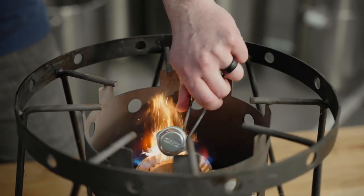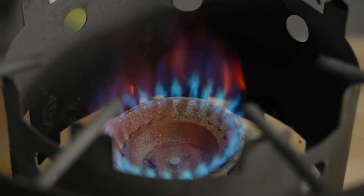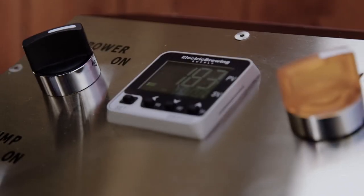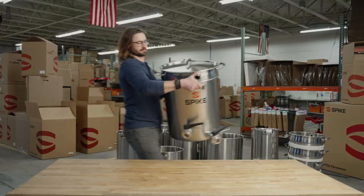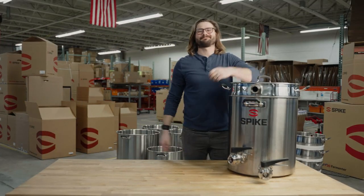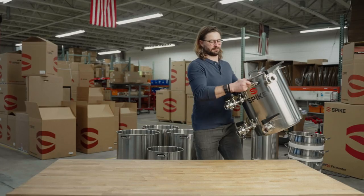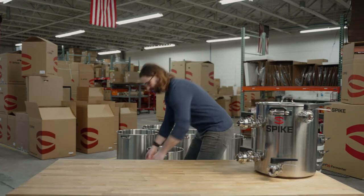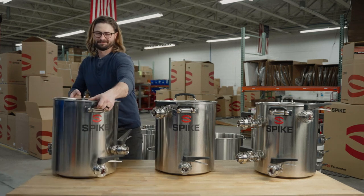What's the difference between propane and electric brewing? Brewing with propane means you're using a propane burner to heat your kettle — think boiling a pot of water on your stove. Electric brewing means you have a heating element inside the kettle used to control your kettle's temperature. Now let's talk about one and three vessel systems. Single vessel means you use one kettle for the entire brew day, resulting in minimal equipment, faster brew days, and a simpler process. Three vessel means you have three separate kettles — one for each step of the process — giving you more efficiency and no constraints on batch size or recipe.